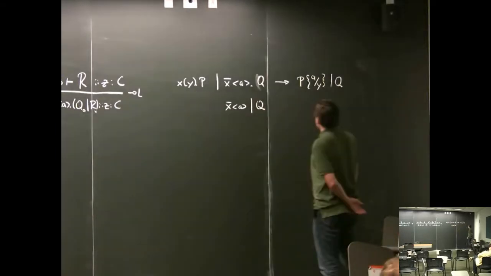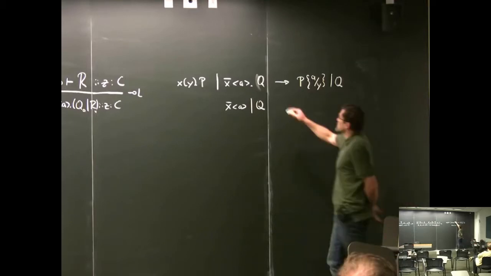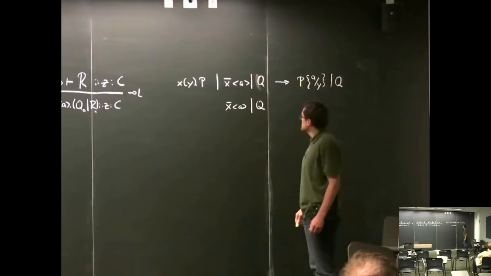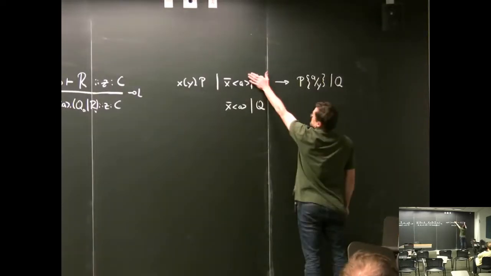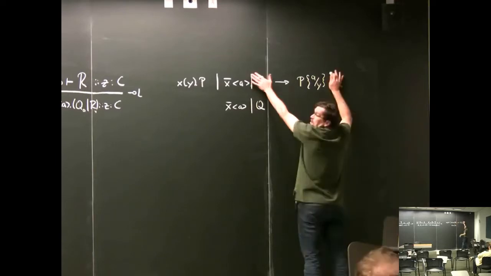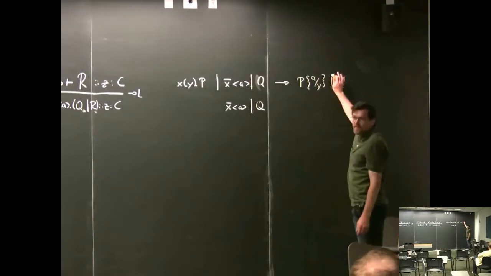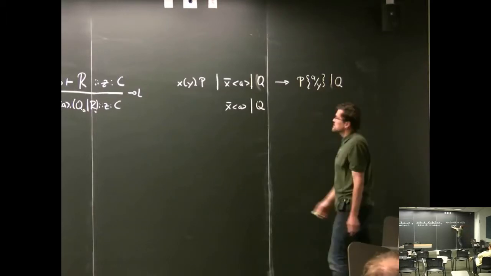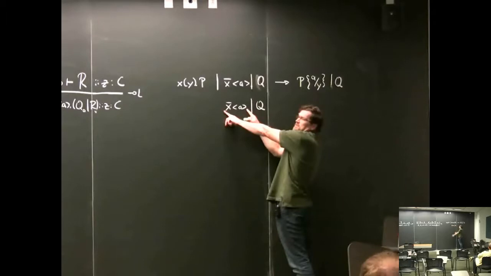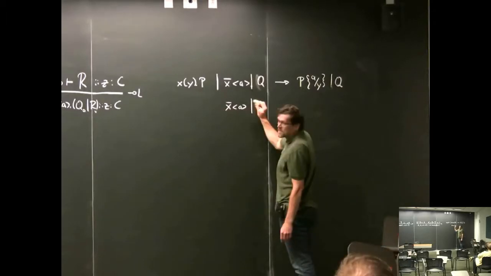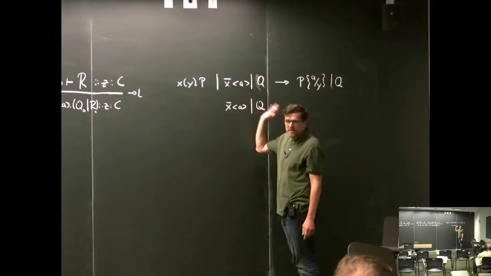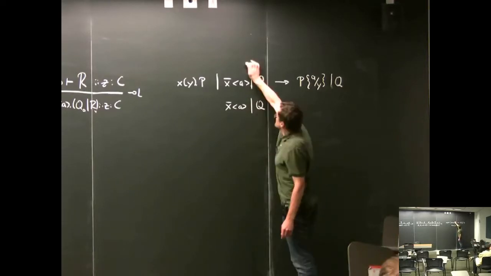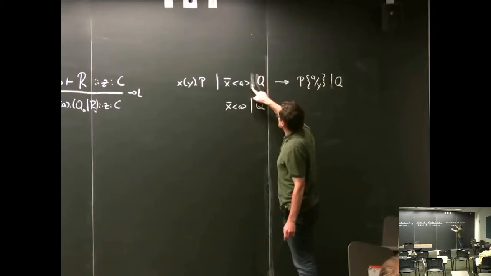The output rule doesn't have the output as a prefix to the continuation — it puts the message into the ether, so to speak, in parallel with the rest of the process. Then Q can continue already even before the message has been received. The reduction: if these two things were in parallel, Q wouldn't be involved in the reduction; the message would just proceed and Q would be gone. So for asynchronous communication, you have these outputs which are disembodied — if you want a scope, it would be dot zero. We divorce the message from its continuation.